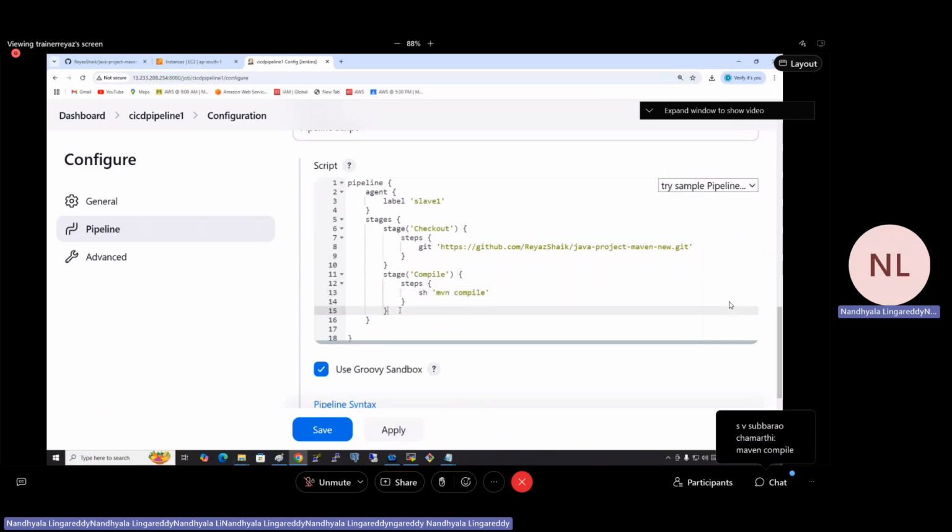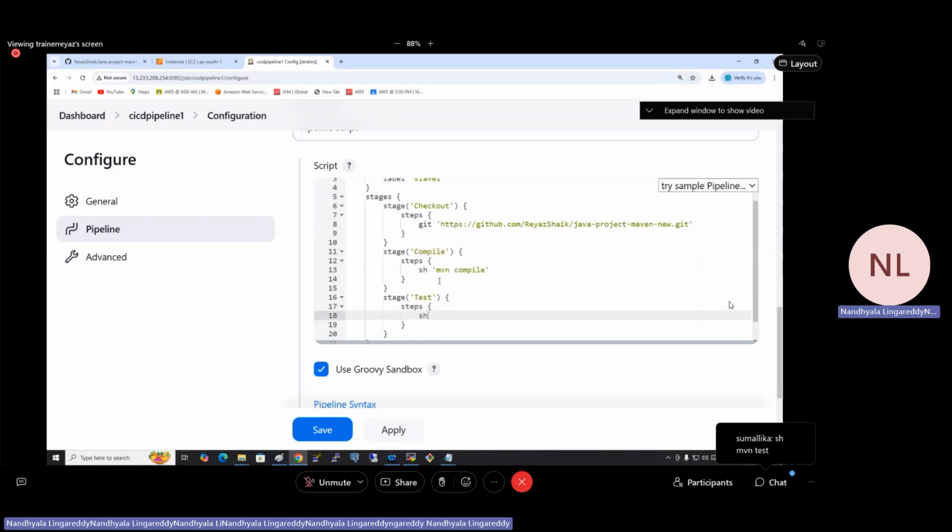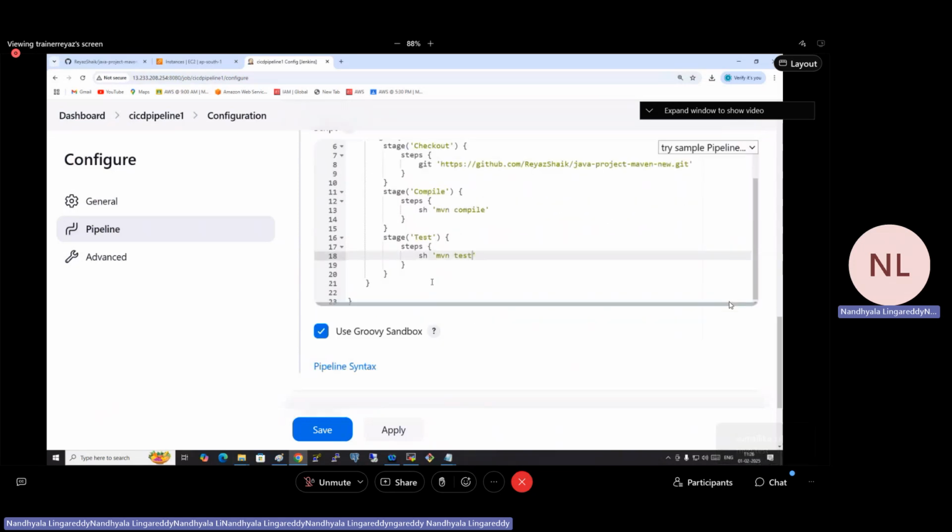Next, the maven stage, and I call it test. Steps, sh and then mvn test. Be careful, if you divert, the package will go.